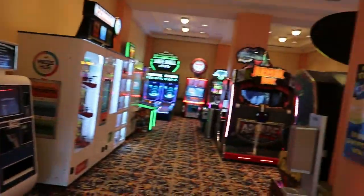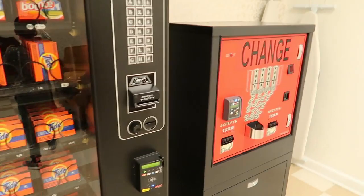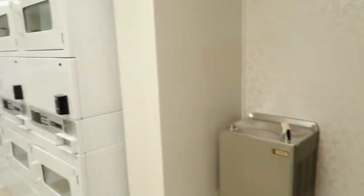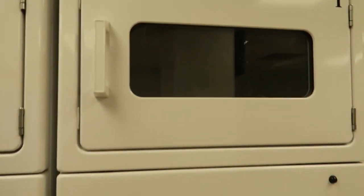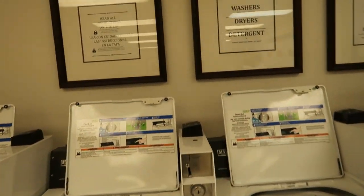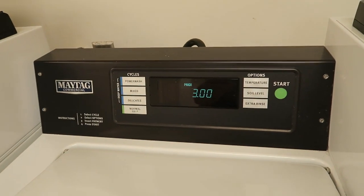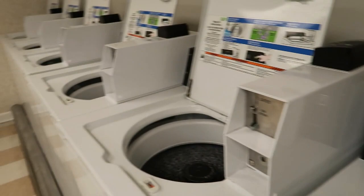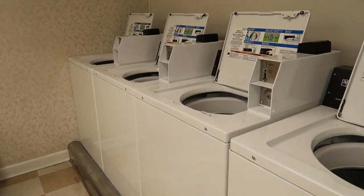And that's the games room. There's also a guest laundry, but it's busy in there. But I'll just try and go get the prices for you. You can buy all your bits there. Get your change there. Wonder if they have an ironing board. These are all washers. You must be able to just swipe your card there to do your washing. There's no prices though. Oh, these are dryers. So you just tap or swipe your card to get it to go. And these are all the washers. Oh yeah, it's $3. It's like the other one. So I presume dryers are $3 as well. So if you want to do your washing and your drying while you're here, there's loads of washers and dryers here for you, $3 each.